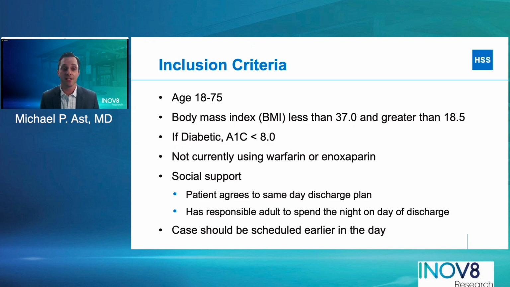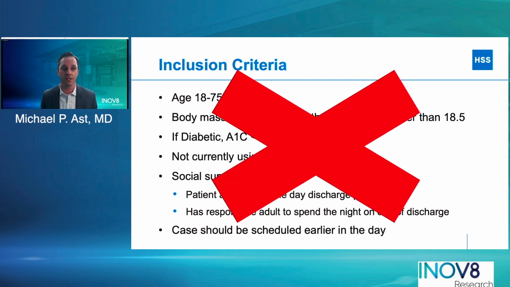This is the HSS inclusion criteria for outpatient surgery from 2021. I was part of making this. This was what we all agreed on as we started to increase our volume, because in about 2018-19, we were doing about 2 or 3% same-day discharge. We now do about 35 to 40% same-day discharge. My own practice is a little more like 70%. But this is what we used. And all I can tell you about this is that it's completely and totally irrelevant.